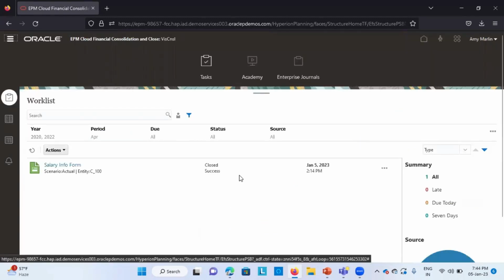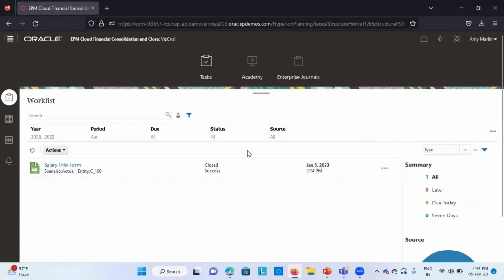Also, once the admin part is done, all the email notifications are sent automatically to these users. So I can access from the email notification, open the link from there, or I can just open as my ID and start preparing the task. Basically, email notifications are sent to the users who are actually assigned with these tasks. So this was the complete process of the supplemental data flow, how it is done.